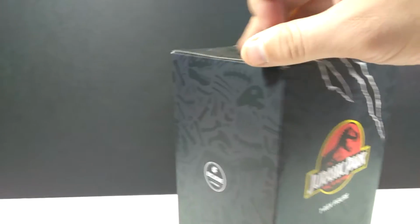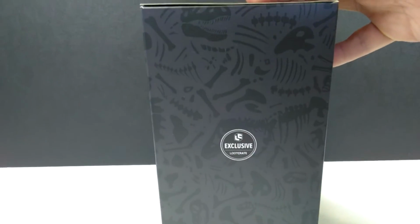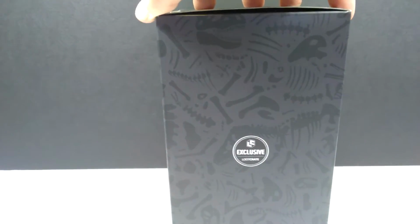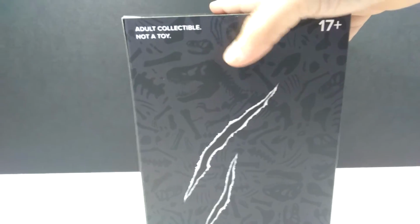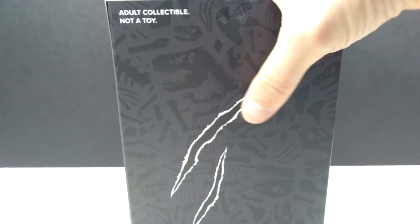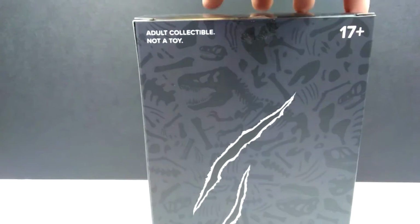And then once we turn the box, we can continue to see pretty much that same style of box art, as well as it saying that it is an exclusive to Loot Crate, and then some more slashes here on the back, as well as again some more beautiful images in the background of some dinosaur bones, including a T-Rex skeleton, which we can see right there. And it also states that it is an adult collectible and not a toy. And then same deal as far as that exclusive over here.